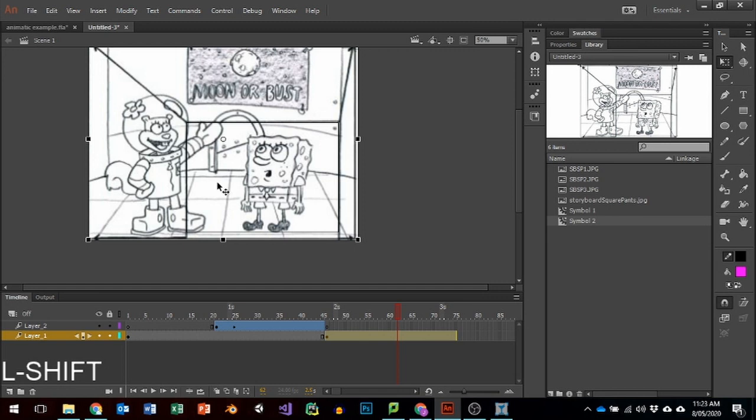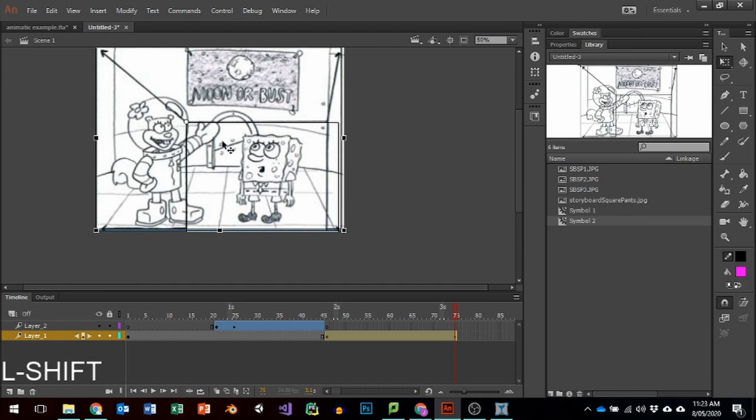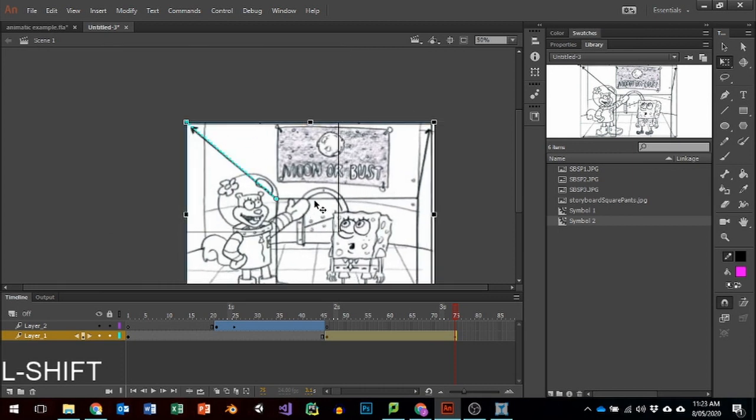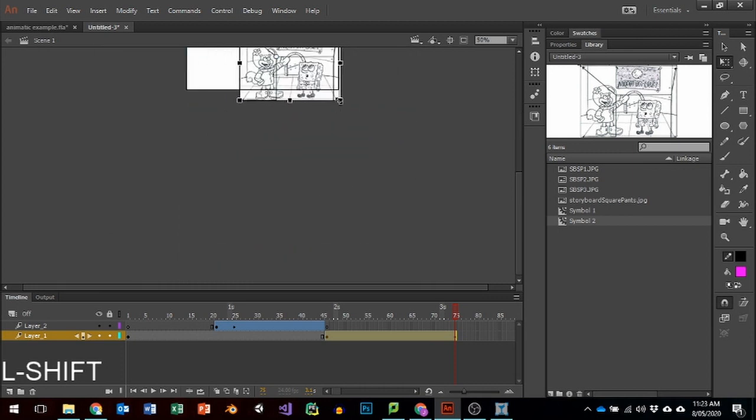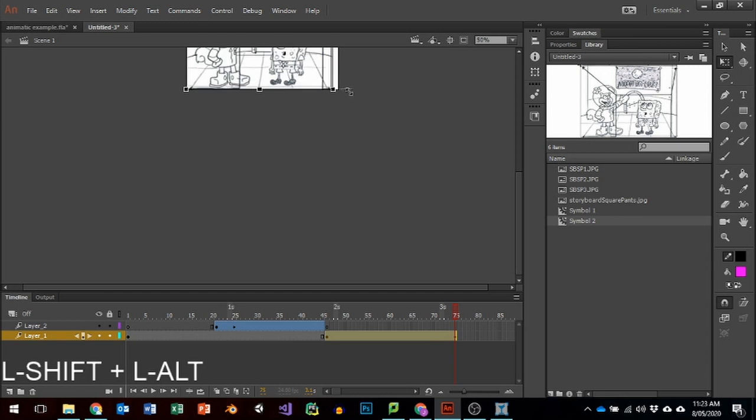Okay. It automatically converts it to a symbol for me. Going to put that radio button back where I need it and control that transition. So the first frame is here in position, perfect. The last frame, I need to resize this around that thing. So I'm just going to bring that in a little bit, bring that into there, and then, whoops, I need the corner, so Shift Alt to resize so it matches.